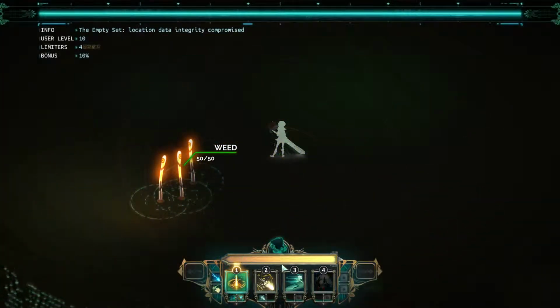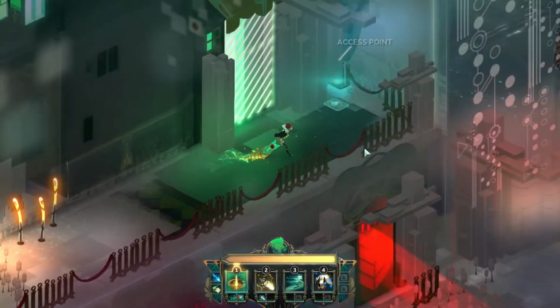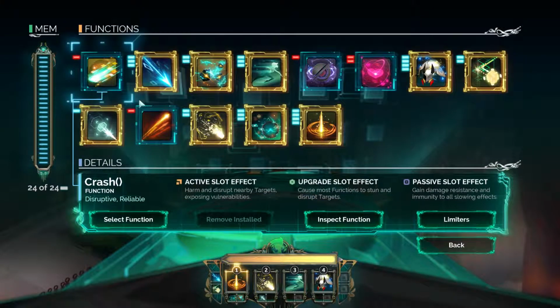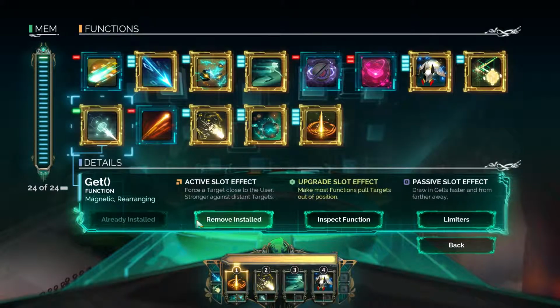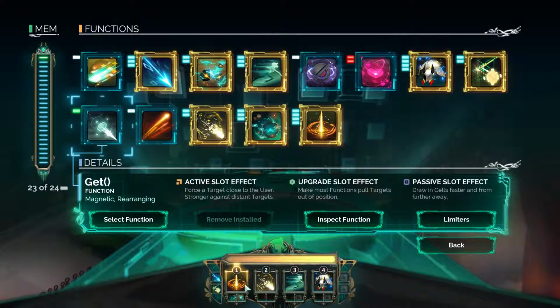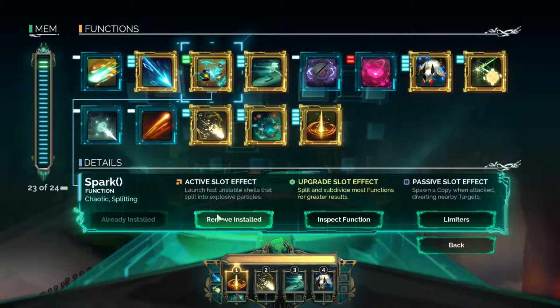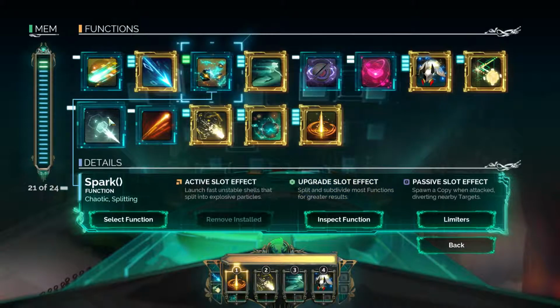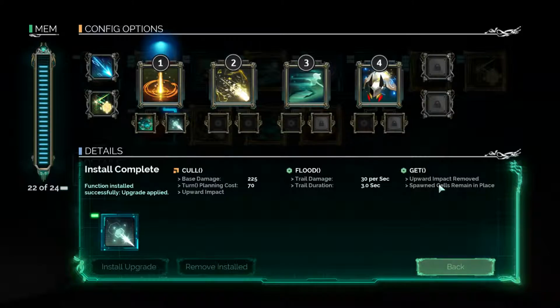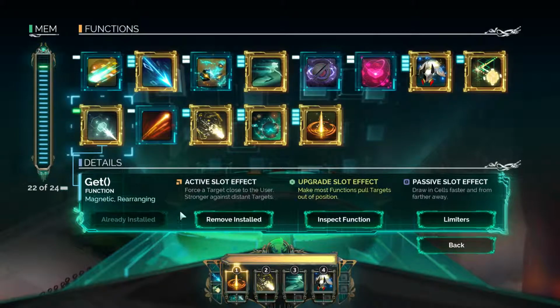So let's test out... Actually, hold up. Before I do anything, I want to change my functions around, because I realized on the first couple times I did this that having Git on Purge is a really bad idea. So I want to take Spark off of Coal and put Git on Coal, which will make it so that the spawn cells stay there, so I don't have to wait to get them.